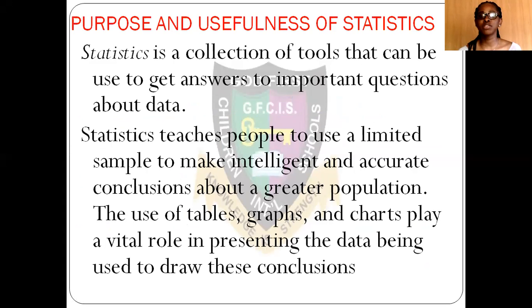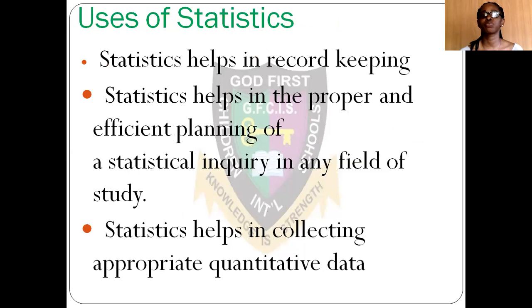Purpose and usefulness of statistics. Statistics is a collection of tools that can be used to get answers to important questions about data. And data are raw facts, raw information that are certain. So statistics is a way of collecting that raw information, that important raw material that can be used to answer important questions.